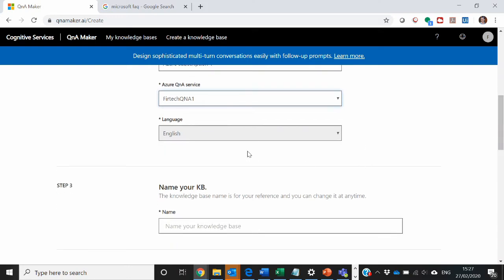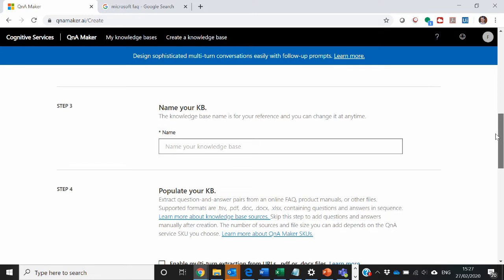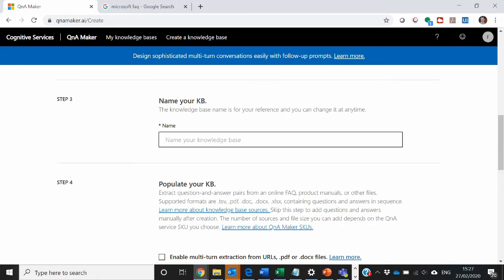It's picking up automatically that I want to use English, but it's available in over 60 languages. The next step would be just to give your knowledge base a name. So let's just call this knowledge base 2.